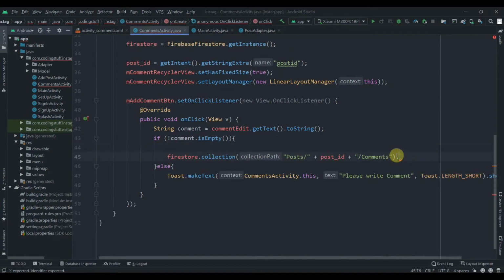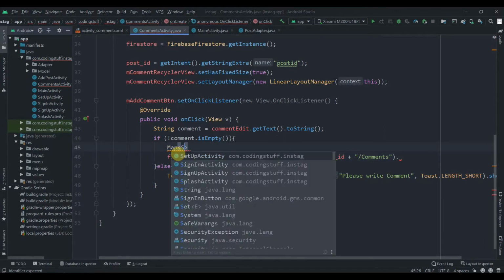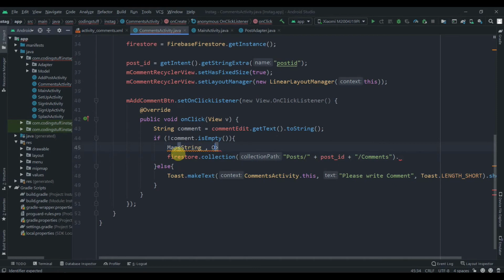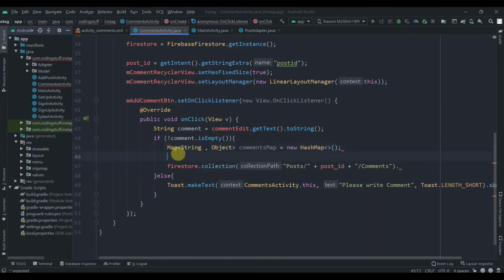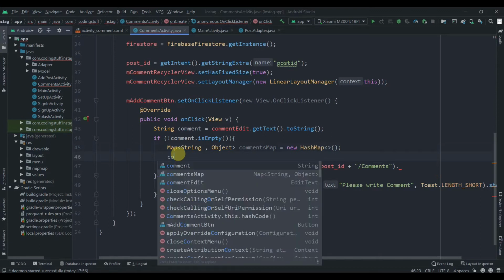So before adding the values, we'll create one map. So Map string comma object, comments map equals to new hash map, and then we'll add some values to our comments map.